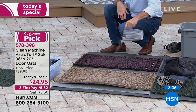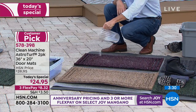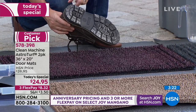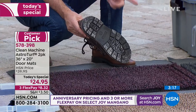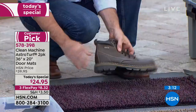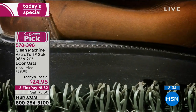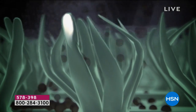That was five pounds. Imagine what five pounds of dirt would look like on an ordinary mat, or worse inside your house. I've got a work boot — these are the kind of things where if you're going in and out of the house, think about every single door: the back door, the side door, the door from the garage, and your front door. Listen to that sound — that's the scraping. I would buy these. I used to have Siamese cats — let me tell you, they dragged their dirty paws all over the place.